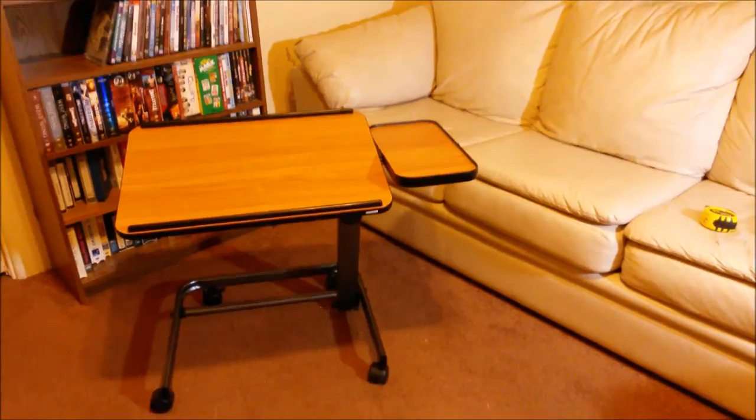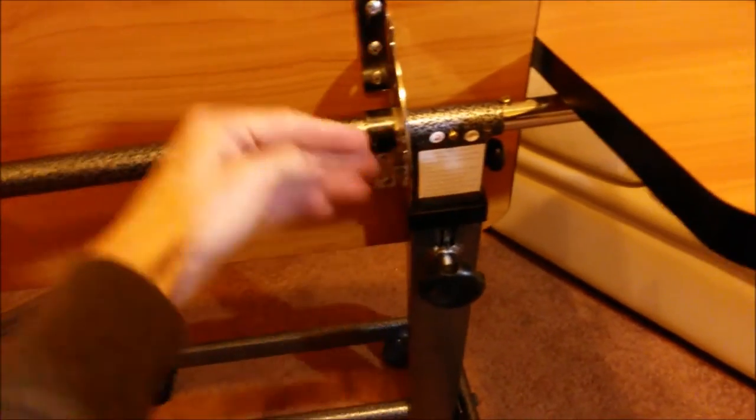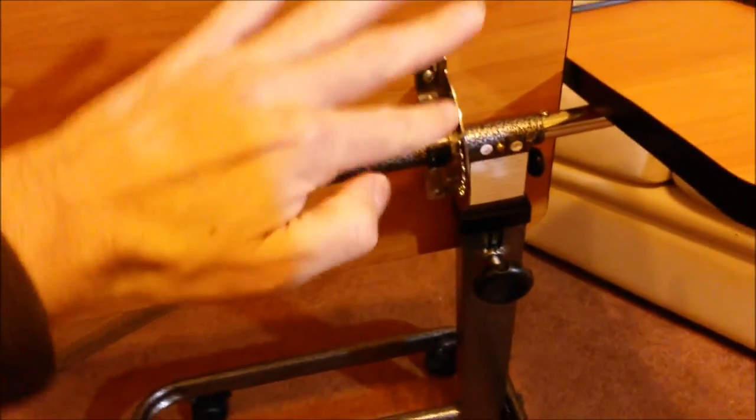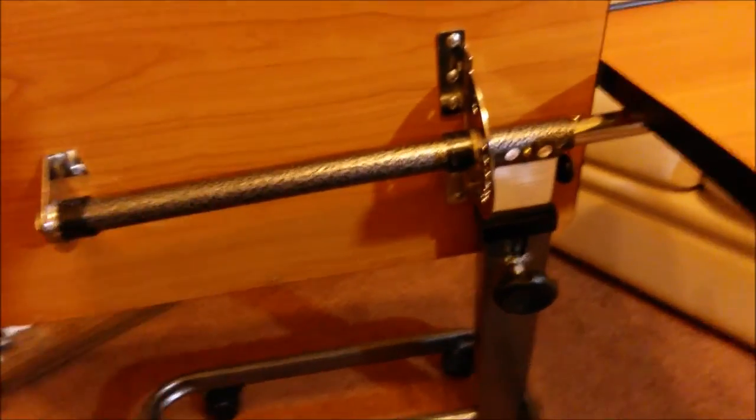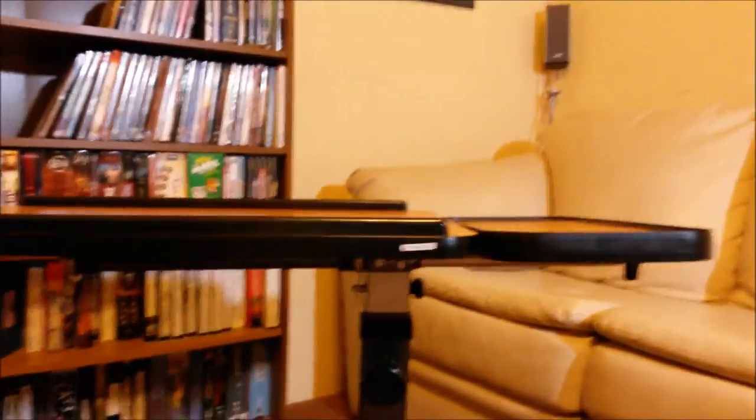Let's go over some of the features — what makes it better. All you do is pull these knobs — you've got a knob here and a knob there — and that controls all your tilting and all your angles. Super easy. Everything else on the market uses little turn knobs for adjustment, and you're not really sure if it's perfectly level or if the angle is quite right, or if it's truly locked down. With this thing, pull the knob, put it at whatever angle you want — it is designed to be perfect. The bottom one can be used at either the forward angle or straight up and down.